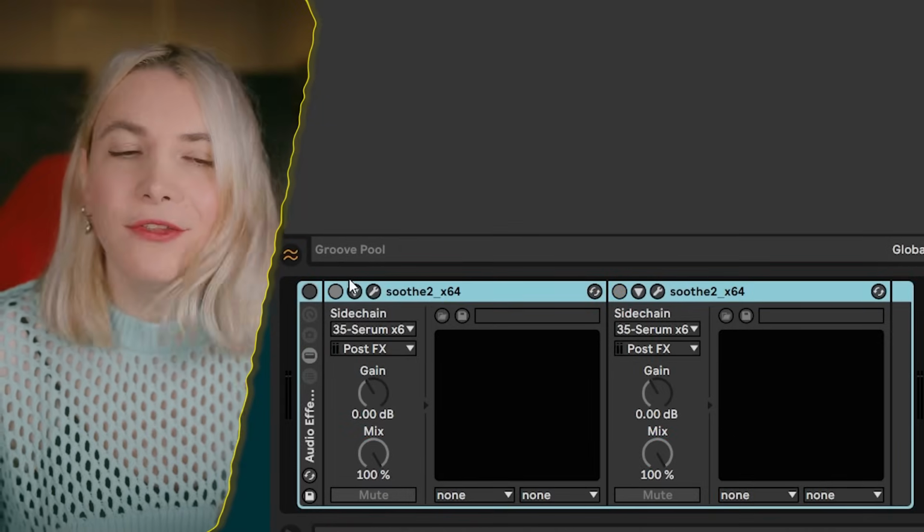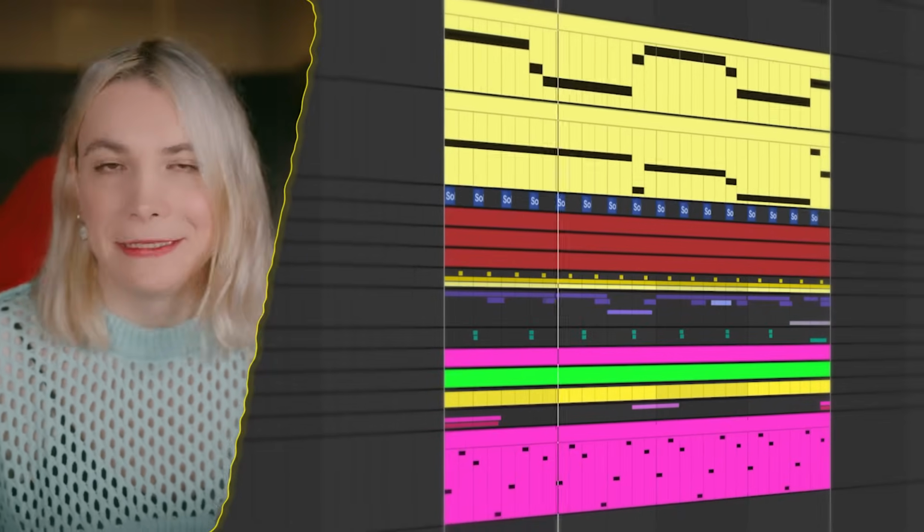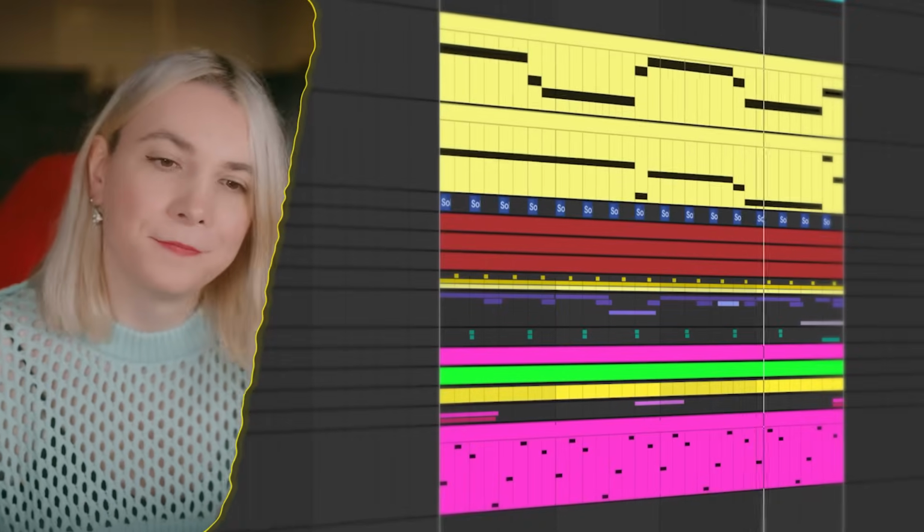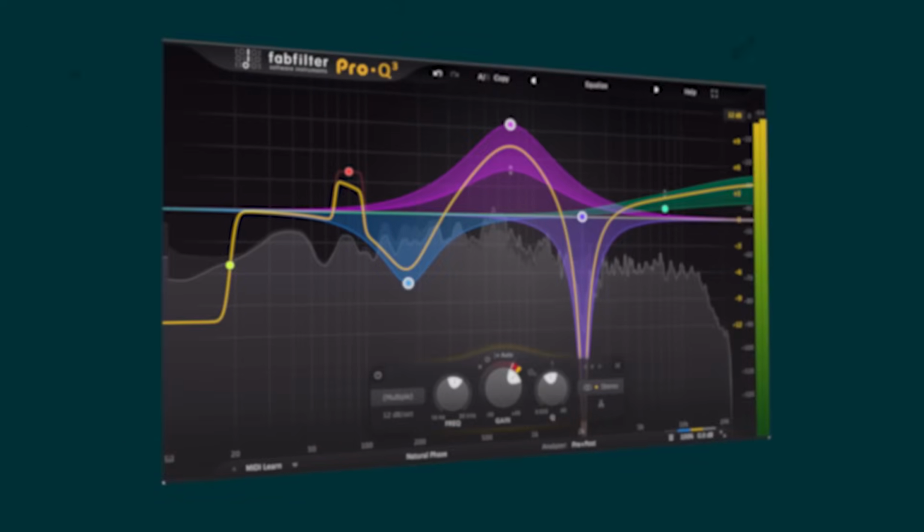You see how suddenly the plucks come through? Without. And with. You don't need to always use a sidechain EQ. You can use a multiband compressor or other dynamic EQ plugins. Let me show you how I use this exploit on my tracks.